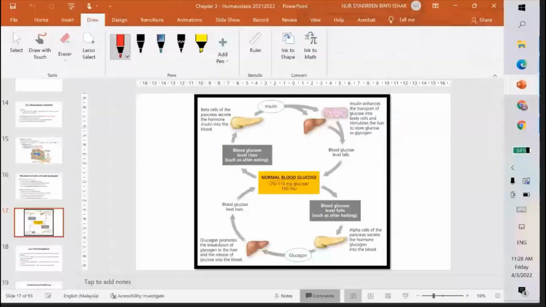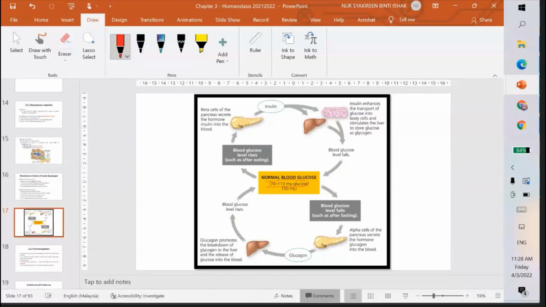So when you are fasting, you are lacking sugar. Sugar is needed for cellular respiration to produce energy for you. So when you fast and don't eat, you are lacking energy. So in order to get the glucose to do cellular respiration, to provide the energy for you, and to make sure that the blood glucose level increases back to the normal set point, the hormone involved here is glucagon.